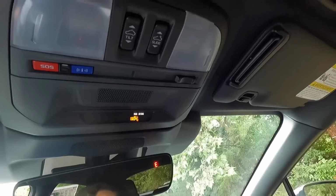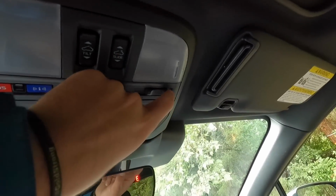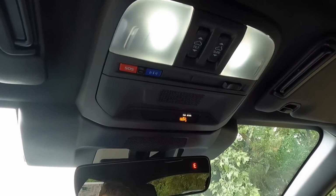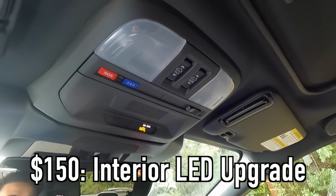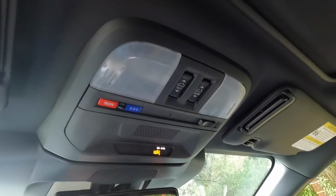Now when I open up the door, the interior lights do not turn on. However, if I flip that over to the left, now when I open up the door, the interior lights do turn on, which kind of leads me into my next point. This one has also been optioned with the $150 interior LED light upgrade. So instead of these lights being halogen, they are LED, which is very nice.